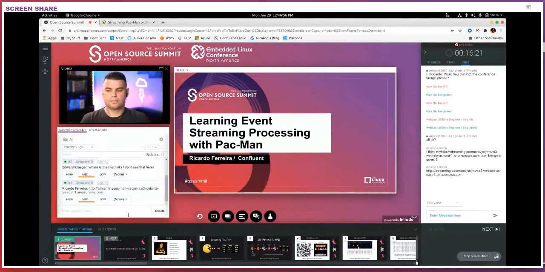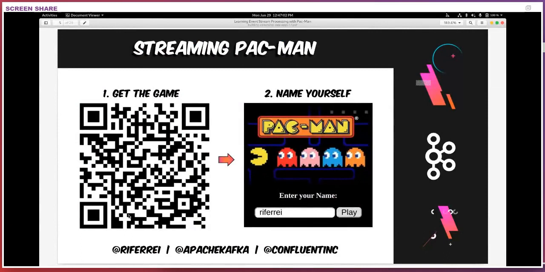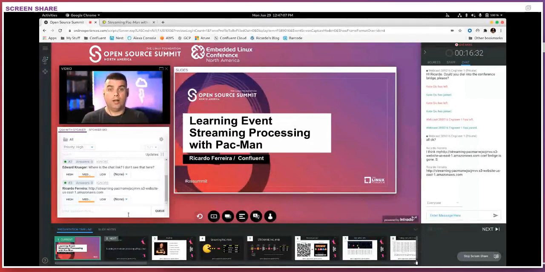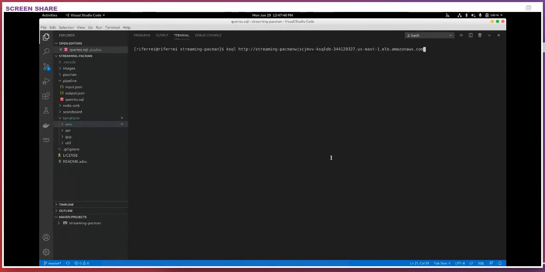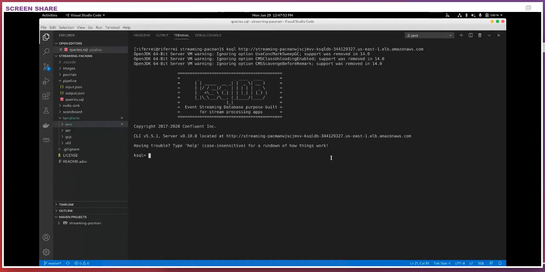Okay, I do hope that everybody at least grabbed the URL or scanned the barcode. So what I'm going to do now, very quickly, is to observe if events are hitting that coffee topic that I've shown before, right? That will be the proof that, whoever is playing the game right now, the events are being ingested and stored into Kafka, right? The way I'm going to show this, I'm going to grab this URL over here, which happens to be the endpoint where you can connect, technically create a client session to the KSQL DB cluster that is running on the cloud provider. So that's what I'm going to do right now. As a client, I'm going to connect with that cluster. And once connected, which it seems that I am, I will be able to query those streams.